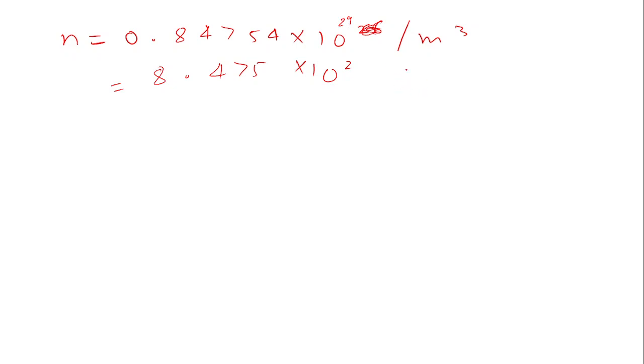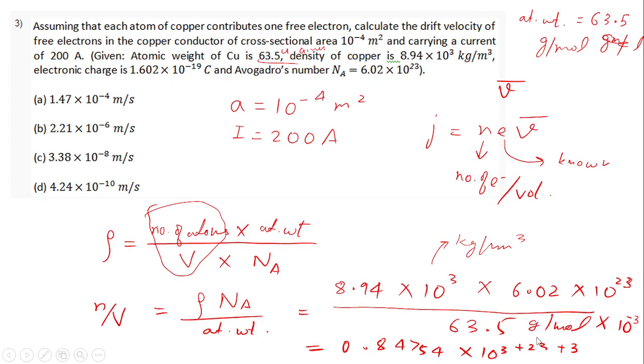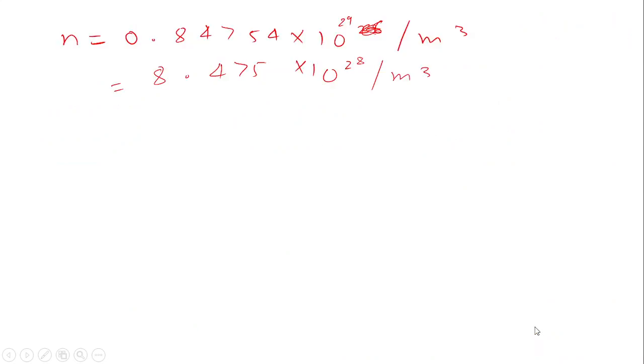So these unit conversions are very critical. Even if we are applying the correct formula, our final answer will not come correct if we somehow missed these unit conversions. Okay, so pay extra attention to these details. This will be this, and when I take the decimal after 1, then it will be 10 to the power 28 per meter cube. Okay, so our power would have come completely different if we would have missed this detail. So this is the number density, correct?